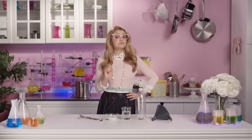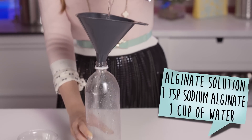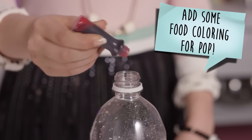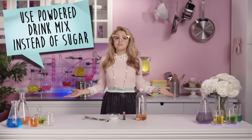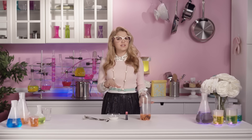Primero, we need to make an alginate solution. Place one teaspoon of alginate powder and one cup of water into an empty soda bottle. Next, we're going to add a little bit of food coloring just to give our spaghetti a little pop, and some sugar for flavor. Feel free to use a powdered drink mix in place of the sugar when you make it at home. And now, shake it up for about five minutes and then let the solution sit for about an hour to thicken.